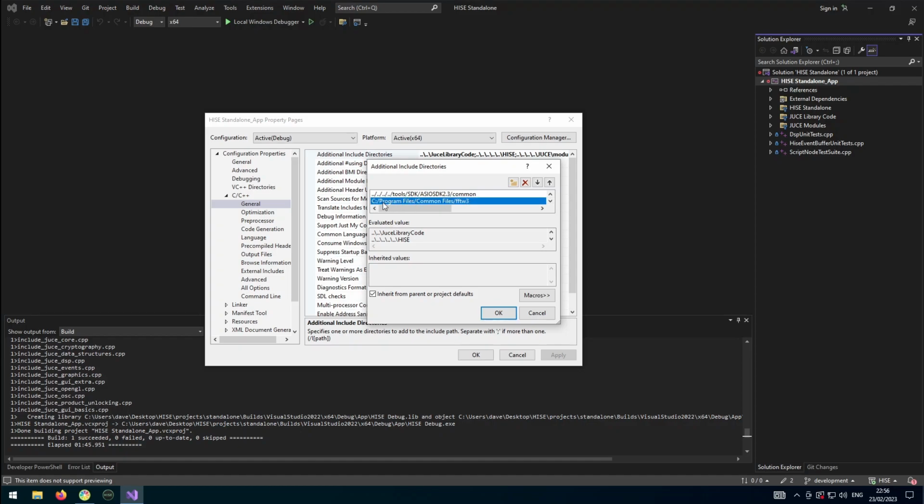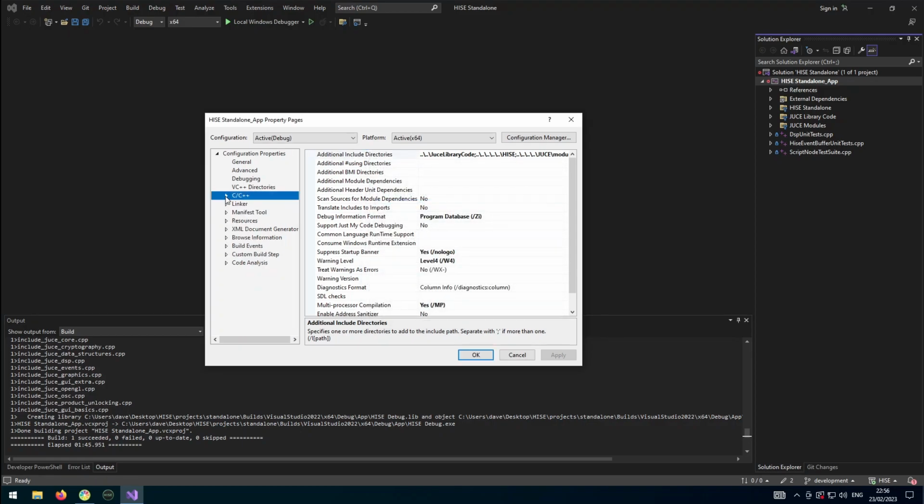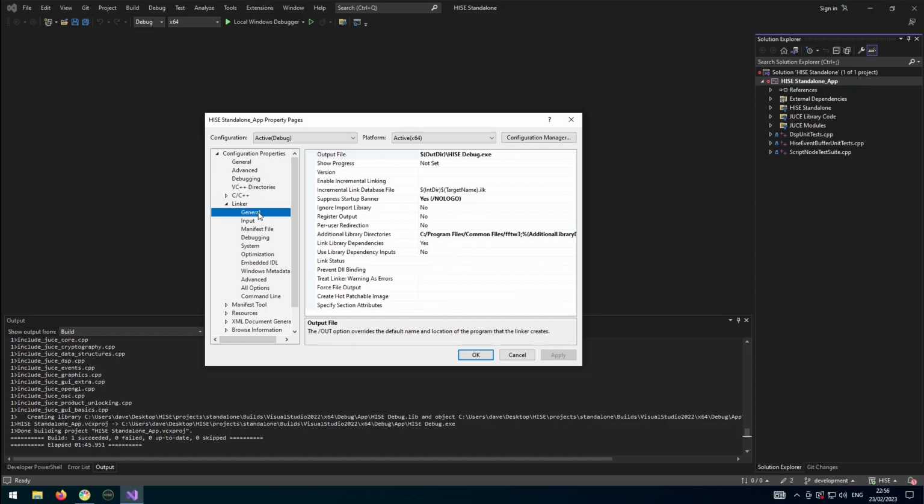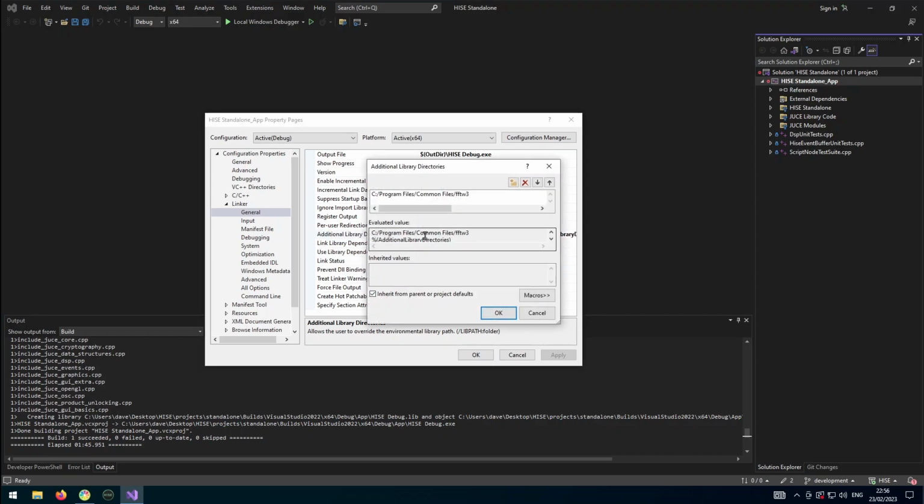But this is where you want to add that folder here. And then you want to go to the linker section, go to General, and in this section here, Additional Library Directories, you want to do the same thing, Edit, and add the FFTW3 folder in here. And you should be good to go.